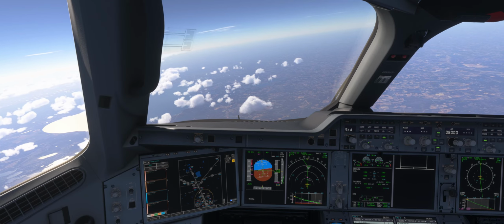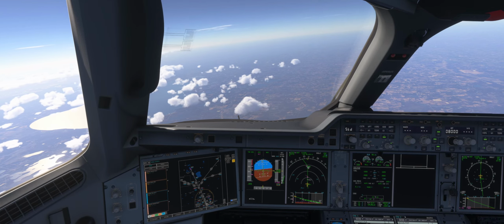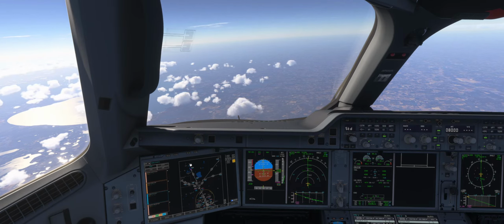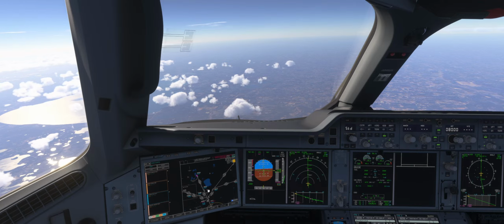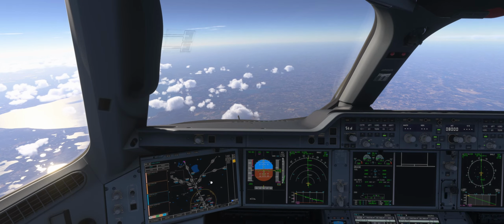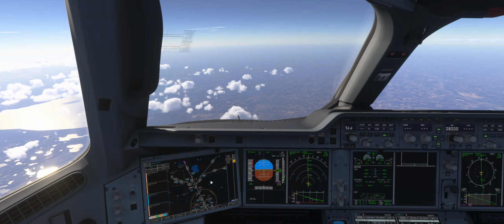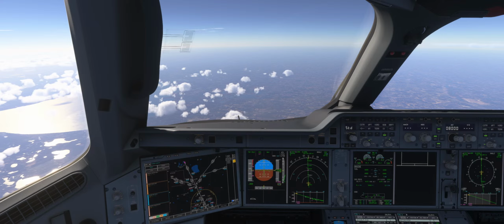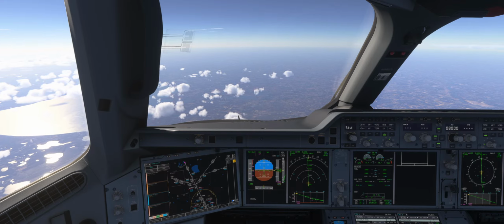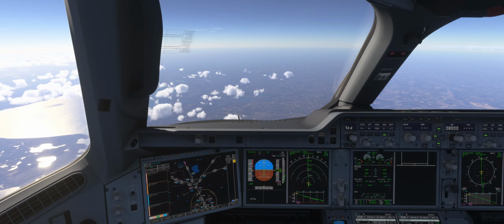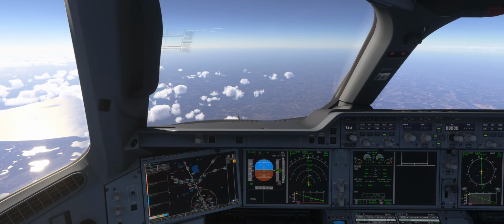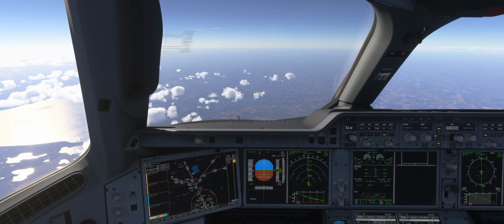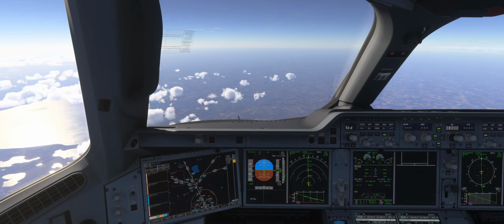Very interesting stuff. Alright, making one of our final turns into Minneapolis. And then we can see we're now on the little chart there as we come in for the arrival. Knock on wood, this has been a very successful flight. FPS is 90, so high 80s, low 90s. Looking really, really good.